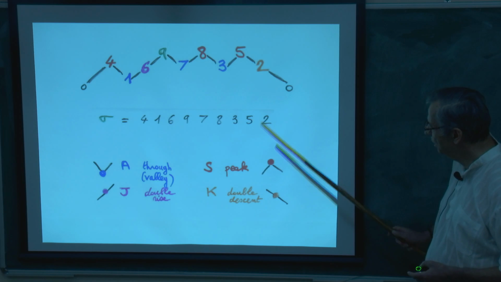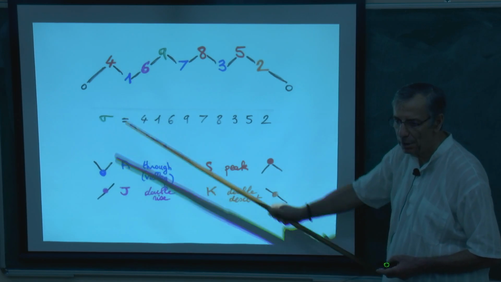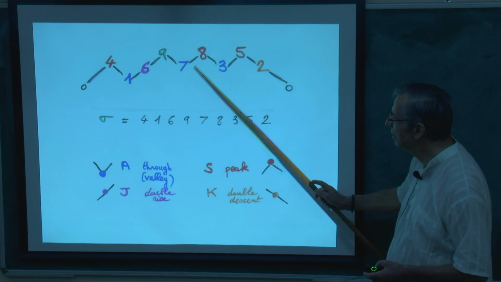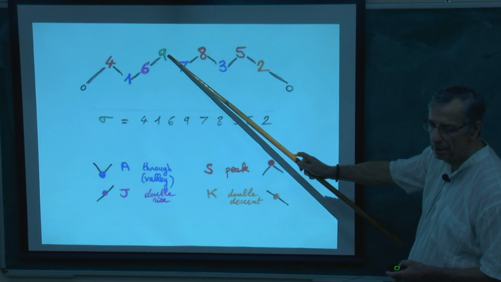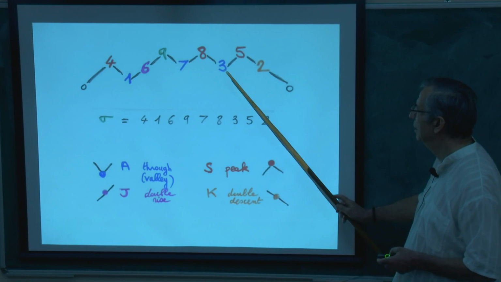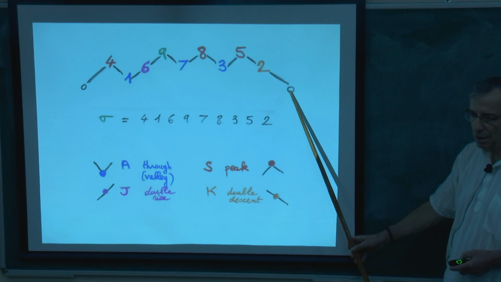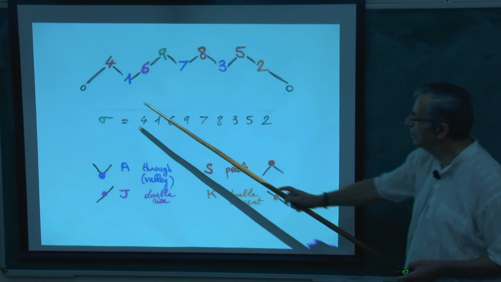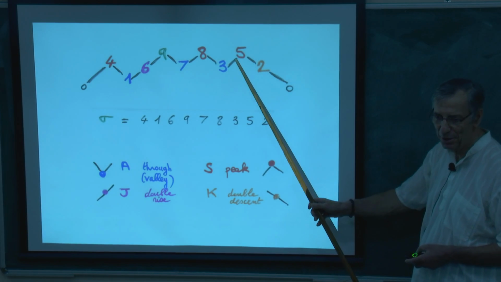So in red, this is the peak, when you go up and down. So 5, 8, 4 are the peaks of the permutation. The valleys, or troughs, are in blue, going down and up. And then there is double rise, double descent. 6 is a double descent. Or there is a double descent on the index 3, or a double descent on the value 6. I make the convention that there is a 0 at the end and a 0 at the beginning. So this will be a descent, and this will be a rise. So this will be a double descent, even if there is only one descent in the permutation.